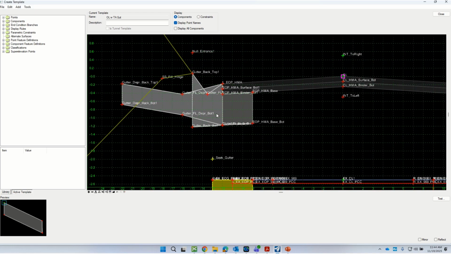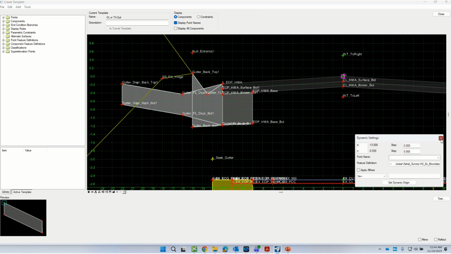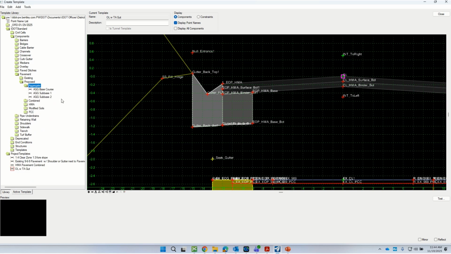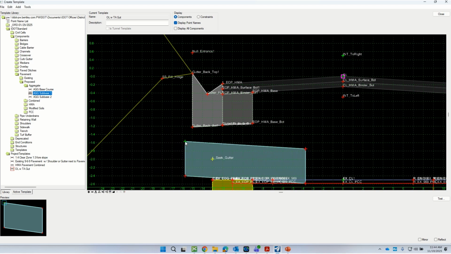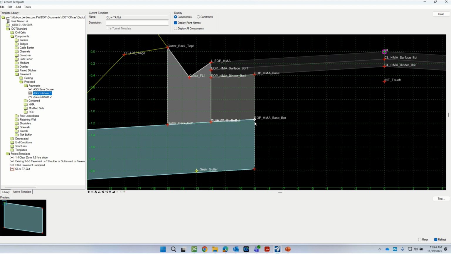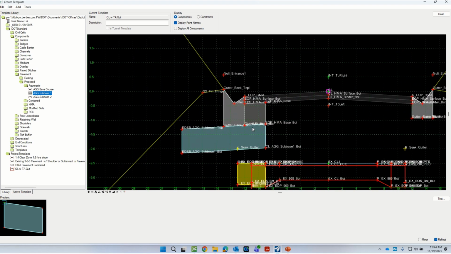So now at least our type A gutter is where we want it to be. We didn't know when we first placed it there what that thickness was going to be. That's kind of dependent upon the base course thickness. And so next we can go ahead and add our sub base. So again, we're going to go back to, no, we don't need to create a new one. We'll just go back to the IDOT library, and we'll go to possibly, yeah, there we go. Ag subbase 1. And we'll bring this in. I think I'll reflect it maybe. And we'll just go with that, which is great.